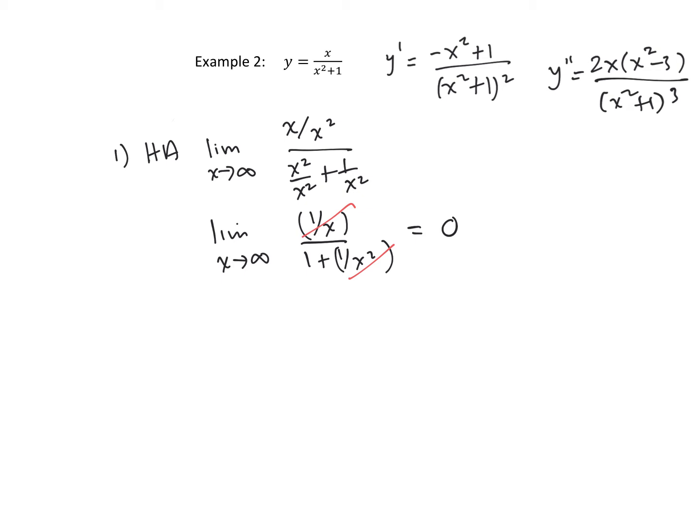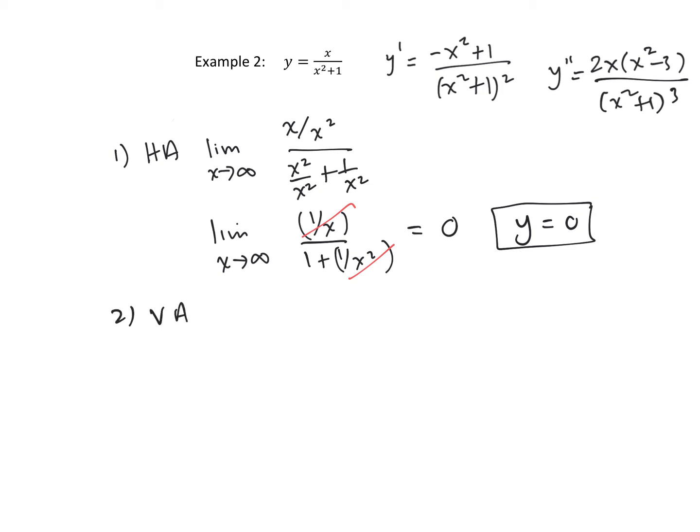The other way to do your horizontal asymptote is to use the 3 rules we did in 4U. In 4U we said if the degree on the bottom was bigger, it would be 0, which is the case here. If the degree is the same, it would be the leading coefficients. And if the degree in the numerator is 1 more, it would be oblique or slanted, which we're not going to use. Either method is fine.